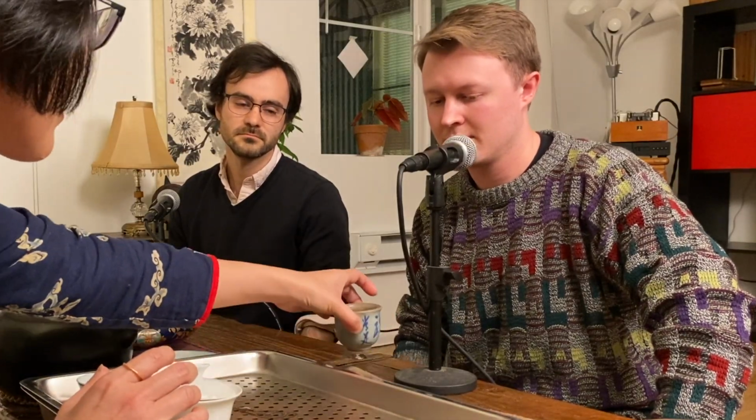Not saying that a handmade cup is better than a lot of cups. Sure, we love handmade stuff. But with this cup, we just talk about size. This size holds exactly about a gallon's worth of tea, and we'll see if the experience changes from cup 1, cup 2, and cup 3.